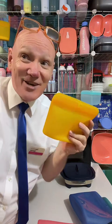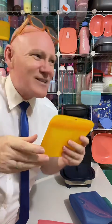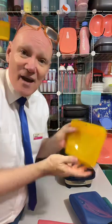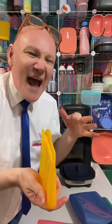I've actually got 3, 4, 5 of these in the freezer right now. One's got risotto, one's got a curry, and basically all you have to do is just vent that open, pop that into the microwave, just to reheat your food. So not on full power, but on like half power, just to reheat your food.